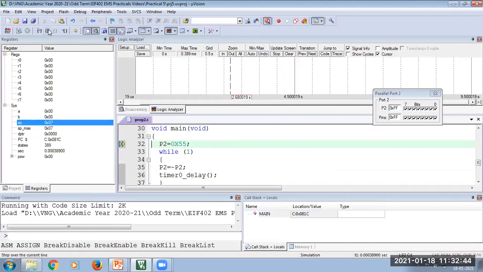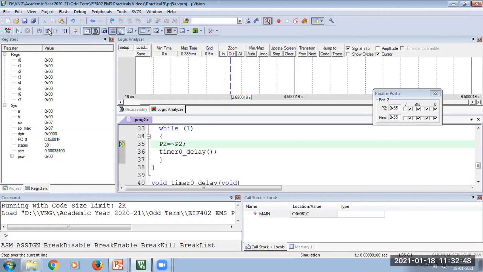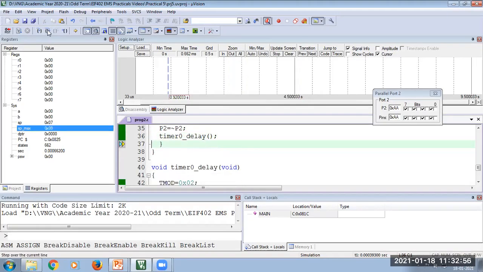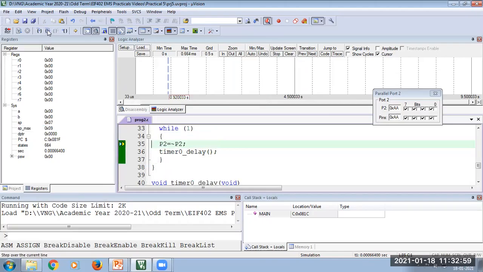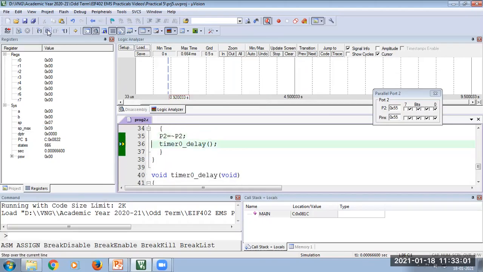Here I will use step over. First this port 2 will be output with data 55H, then after that it will get toggled. So continuously it is being toggled.